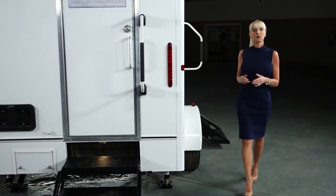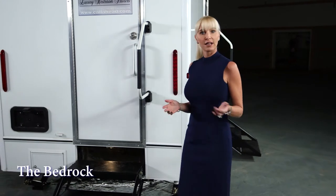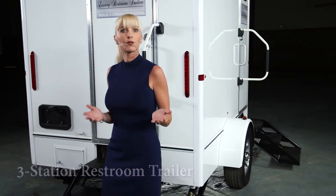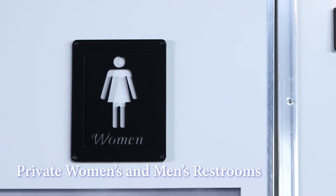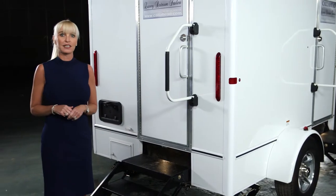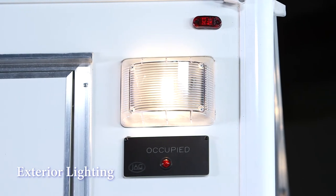Today, I would like to show you a restroom trailer for long-term rental called The Bedrock. The Bedrock is a three-station restroom trailer perfect for construction sites that require more than one restroom at the job site. This restroom trailer has separate women's and men's facilities to deliver clean and comfortable bathrooms to any location. It has a bright white exterior with outdoor lighting to accommodate evening jobs common for bridge and highway construction.